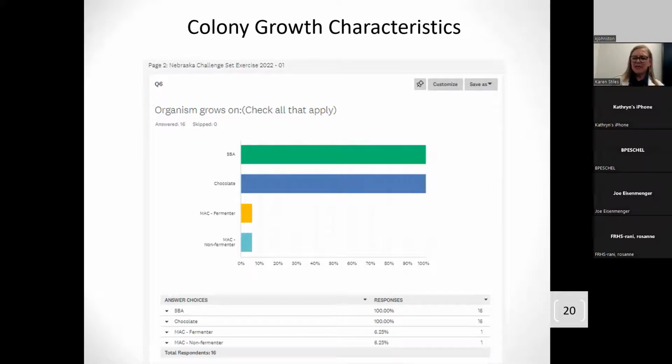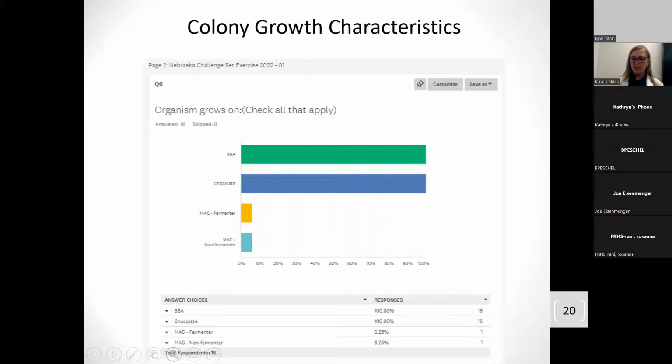Did anybody see any organisms growing that they shouldn't be, that it was contaminated? Did you all have pure culture? Jenna from Faith said that they had pure culture. Glad to hear it, excellent. But you know what? It could happen. Maybe it wasn't in the specimen, maybe it was on the plate and then just got spread. So think about that too.